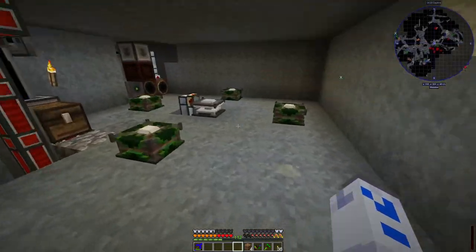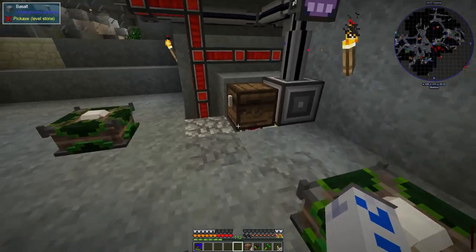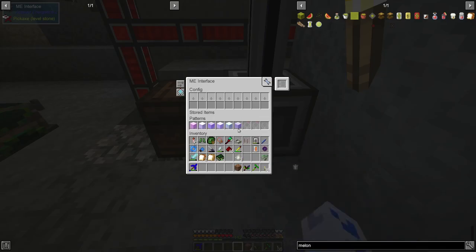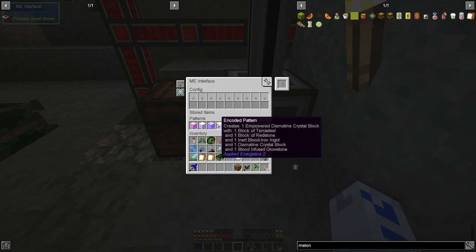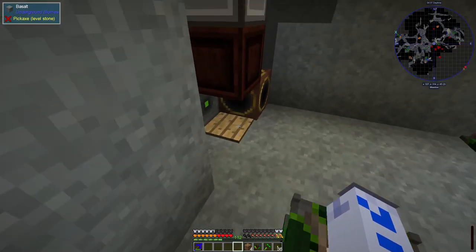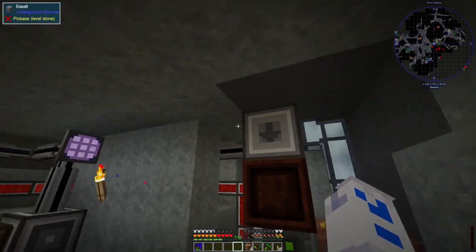There's even more down here. Oh, this is the energetic infuser. No, the empowerer, sorry. So over here you can make various types of empowered... here we go. Empowered diamantine, nori crystal, restonia, etc., etc. Al did a video and talked about this last week, so if you want to know more about that, you can go off and have a look at it.